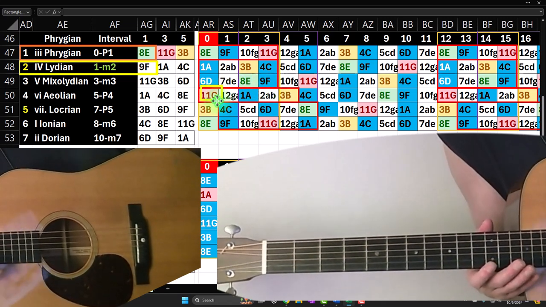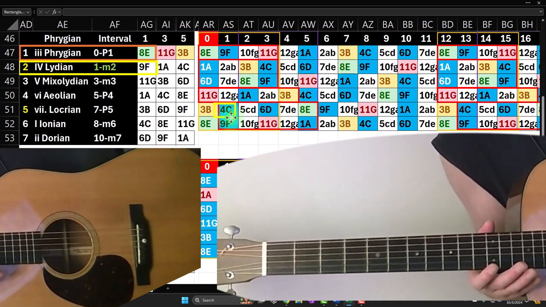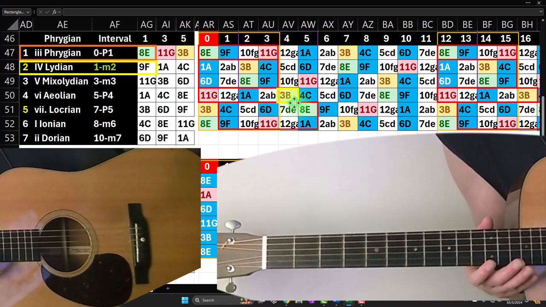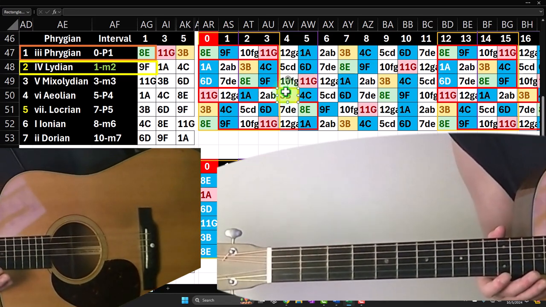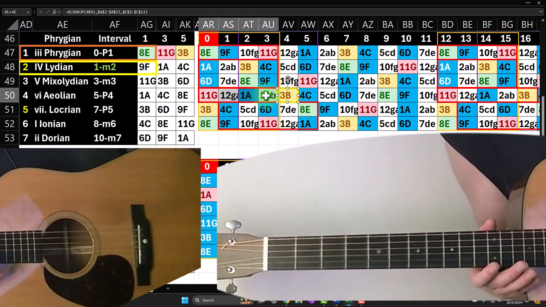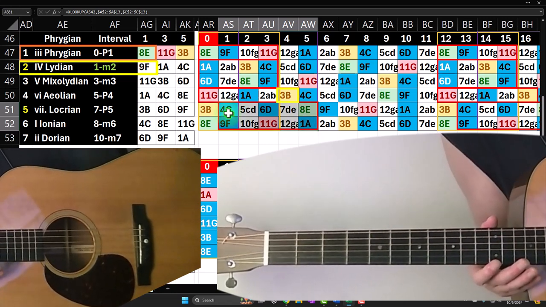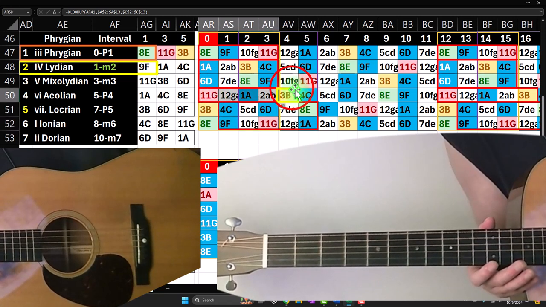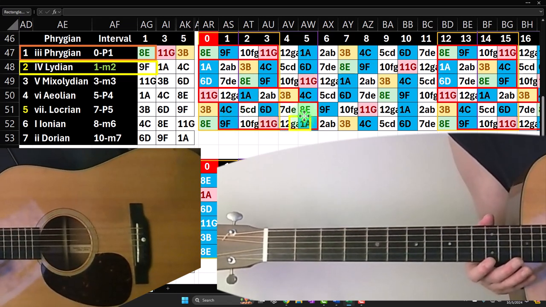But then we go out to this B instead of back here, which we normally would, because we're spanning more than four frets. But on the three notes per string, we're going to pick this one out here. This, by the way, is of course our three pillar shape, which has been shifted due to the fault line. So now we're in our G, which is our three pillar shape, but now it has to move up here because of the fault line. And then we continue.